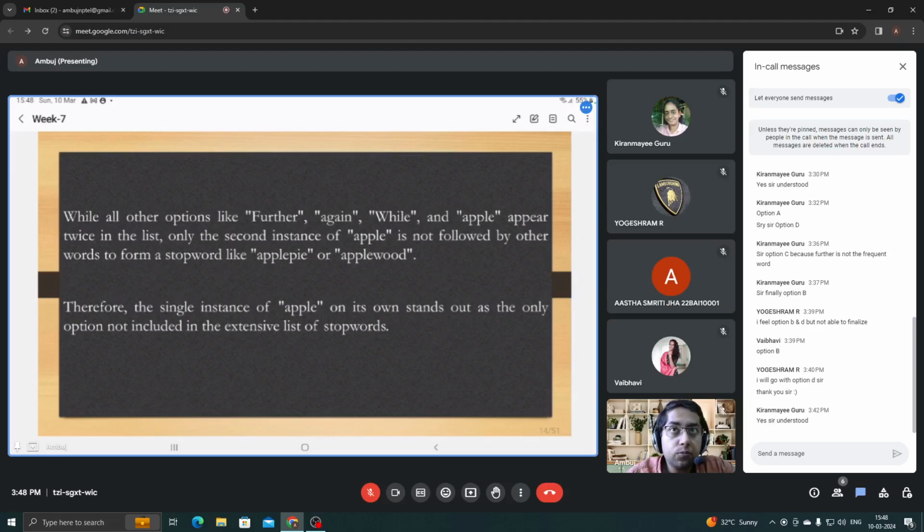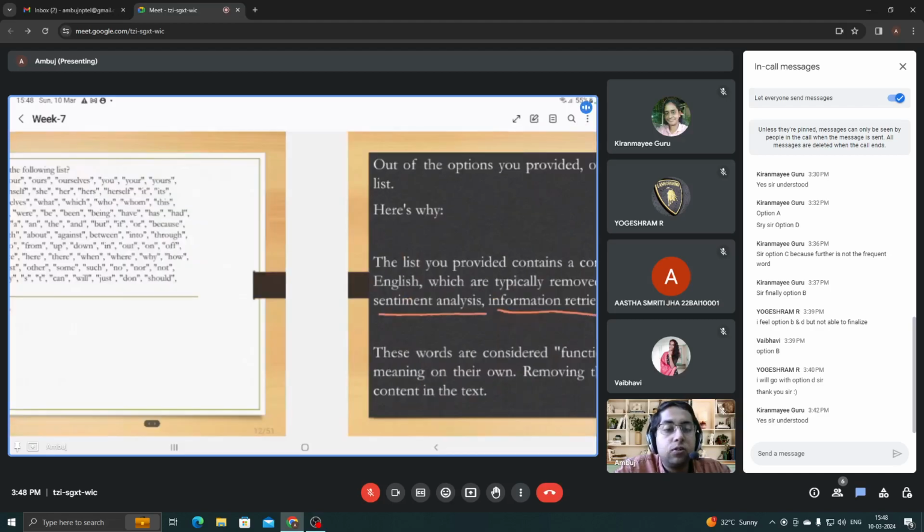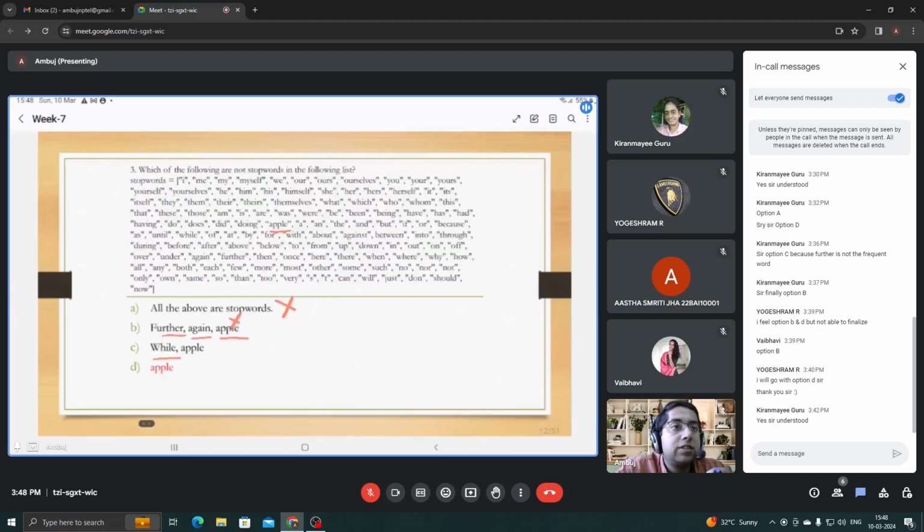See, apple should be associated with some task. If confusion arrives at any instance, whether a particular word, if I give you a whole complete sentence, then I want to ask you whether a particular word would be a stop word or not.